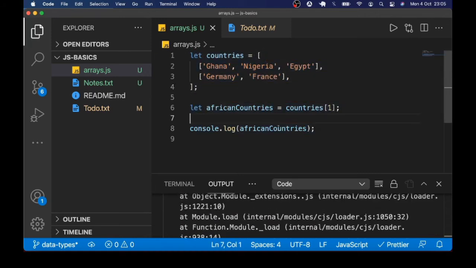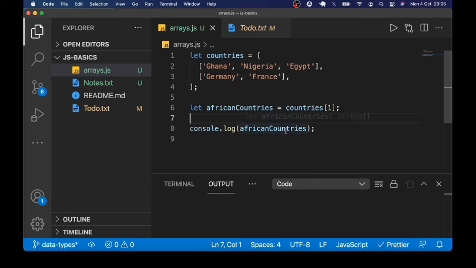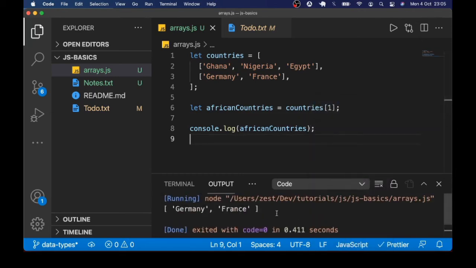There's no error in this. That was strange. I will save and run this one more time. We get the European countries, but this is just giving us all the items as a single array value.